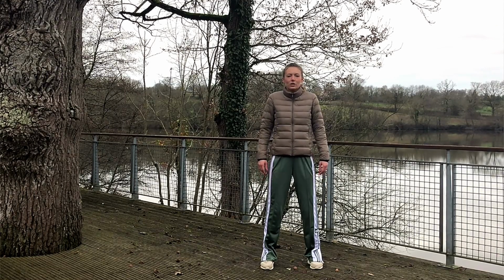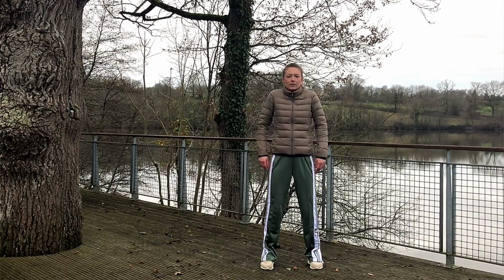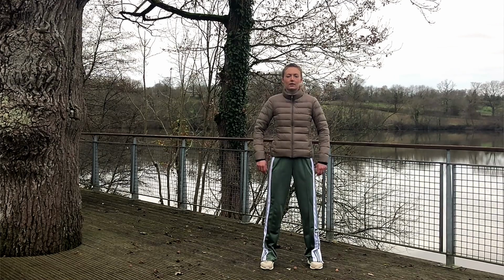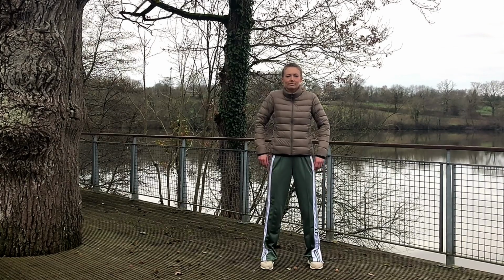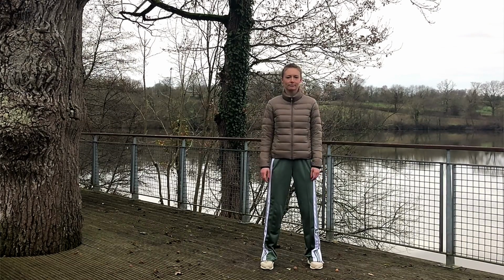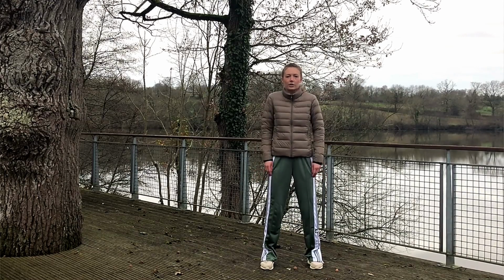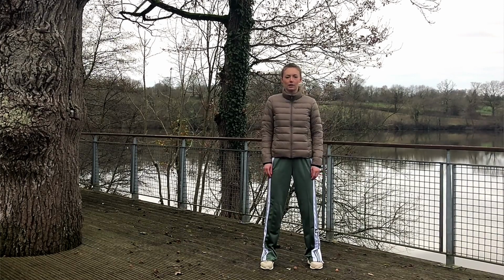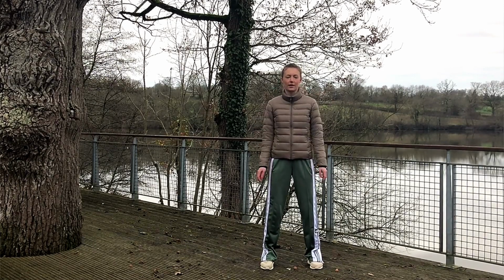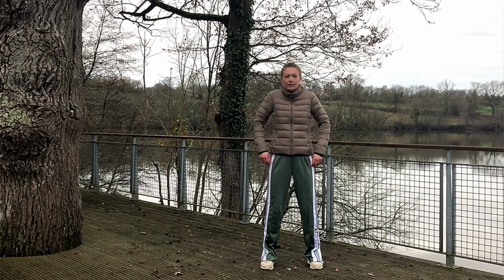Then we're going to lift the shoulders just enough for you to feel the squeeze and the tension and then let go. Gently shaking and releasing. That will help us to loosen up the upper body, eliminate stiffness, and get the blood moving in the area. Very good. Last one here.